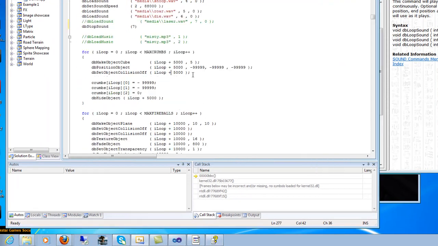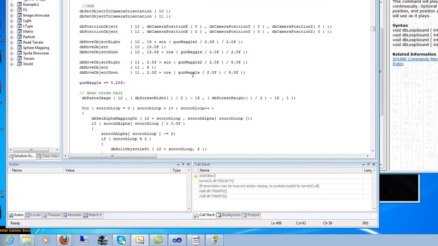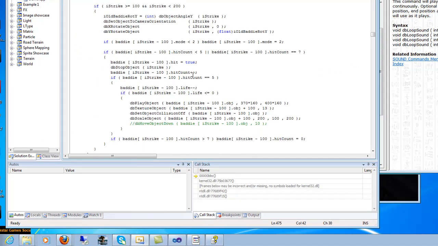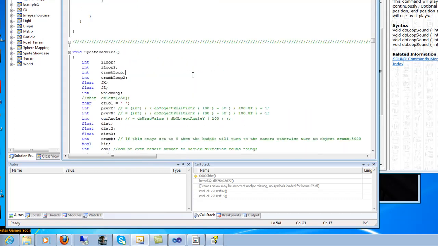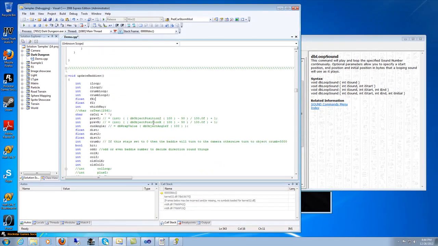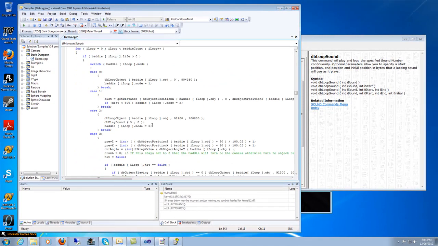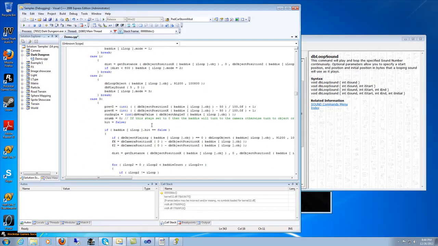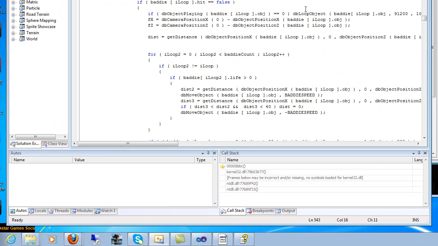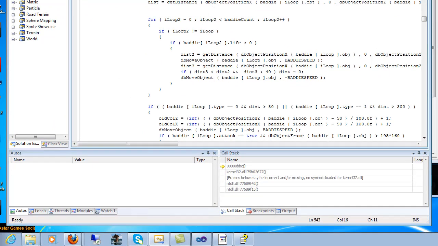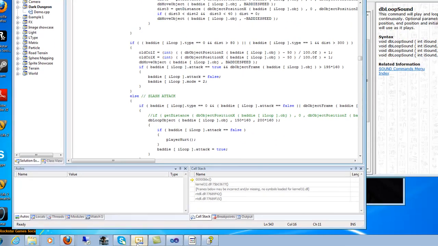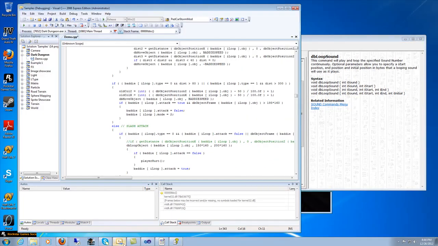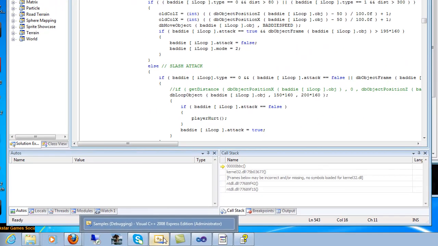So to kind of speed up some time here, I wanted to see if I can locate where that's happening. I'm pretty familiar with update baddies. I bet this is it. Pretty familiar with this stuff, so I should be able to locate it here. Let's see, loop object baddie. In my program, I had already gone through and commented this all out. Maybe that'll be some help here too. Let me see. And I think I just shut that one down.